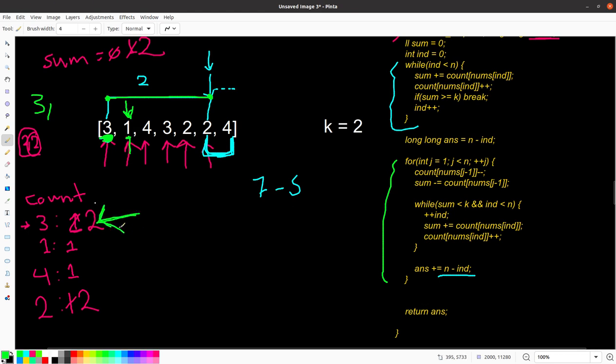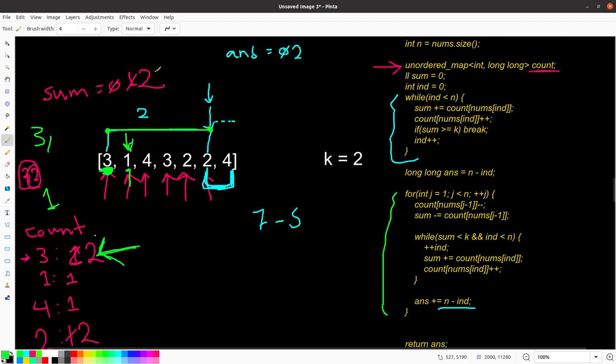We have 2. Then that means we lost 2 minus 1, 1 pair, when we moved from 3 to 1. So this becomes 1, and so we need to move the end until the sum becomes 2 again, or greater than 2. And this is what we are doing in this while loop.